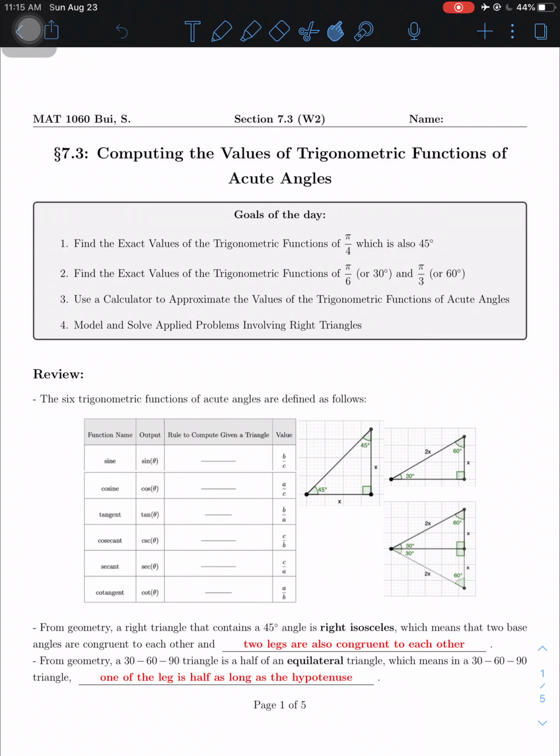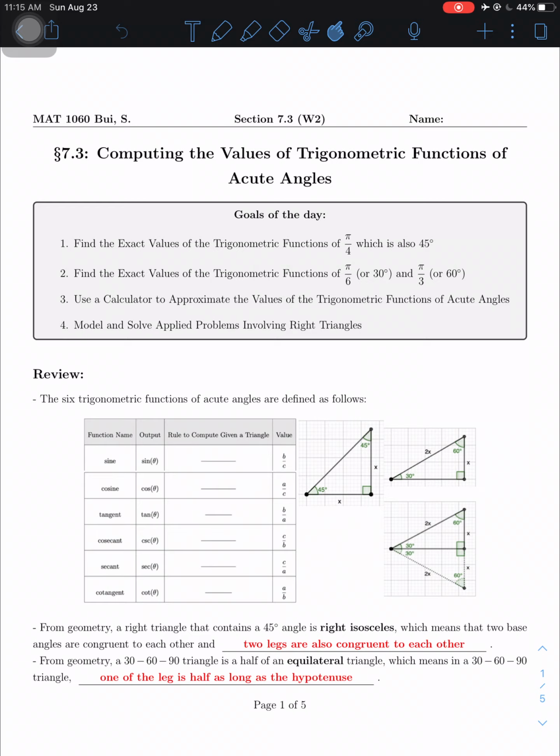Hi guys. So last time we talked about section 7.2, and in there we learned the definition of the six trigonometric functions and how to find them given some information, such as a triangle with two side lengths, or just one trigonometric function, such as the value of sine. The way we can get all six trigonometric functions is by using the definition of the six trigonometric functions, SOHCAHTOA, and the flip of them for cosecant, secant, and cotangent.